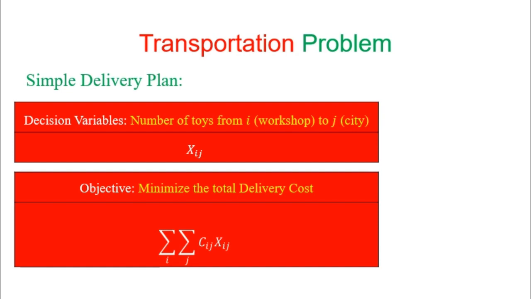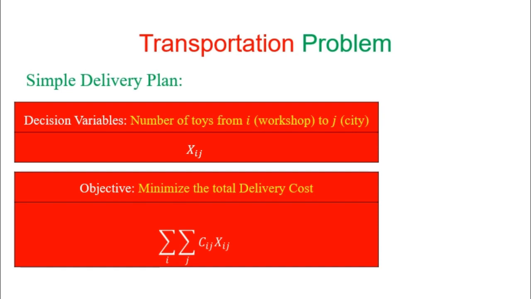Now, what do you mean by objective? What is the objective function? We already know that it is the crux of the problem, that is, what is your final outcome that you desire. So in our case, we want to minimize the total delivery cost, right? So if you can see over here, there are two summation symbols. These are called summation, capital Greek symbols, capital sigma. So basically, what do they represent? They represent the sum of the quantities.